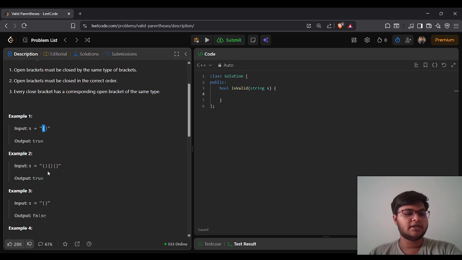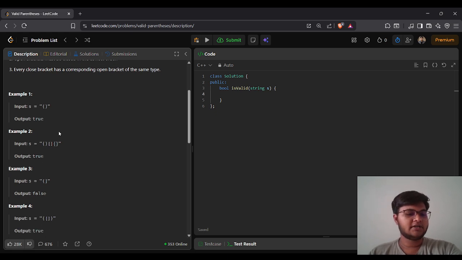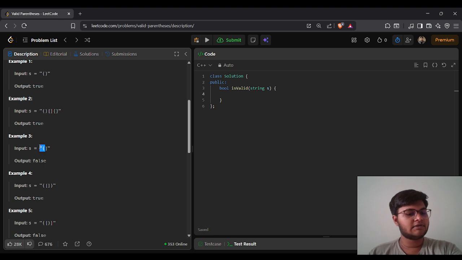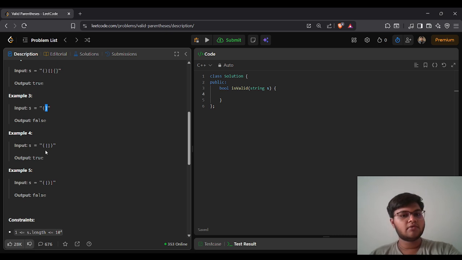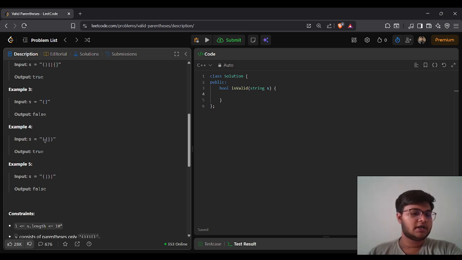Here in example 2, we see three pairs here, 1, 2, and 3. So this is a valid string, and this is not a valid string because the opening bracket is a different type and the closing bracket is a different type. So we don't want that. And in example 4, as we can see, we can form a pair.